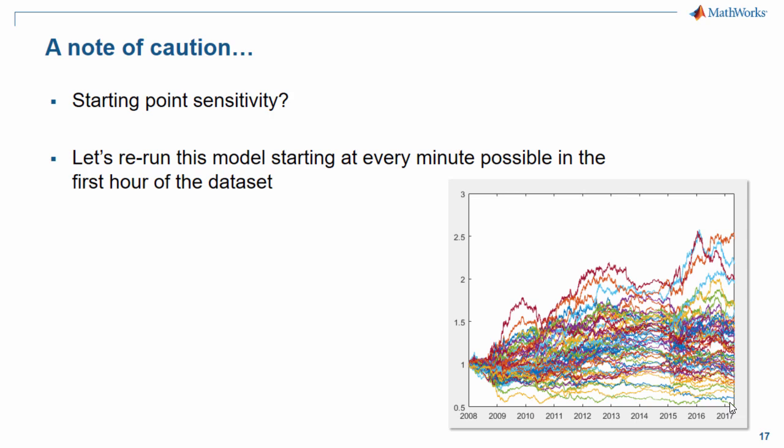I would use this as maybe a springboard to have a think really more about the factors you're using and the kind of regression models or the kinds of machine learning algorithms you're using. But don't go out and suddenly start trading this model. Look to see this from the results here where we have a distinct spread of results based on the starting minute.